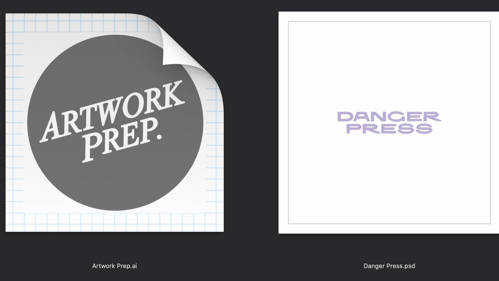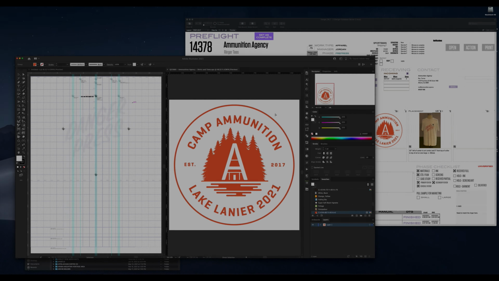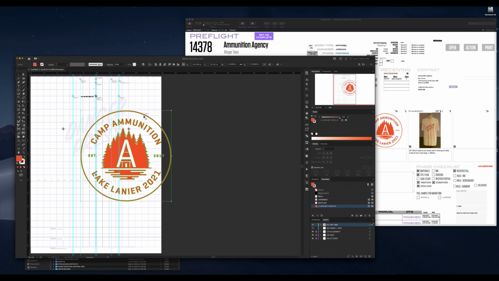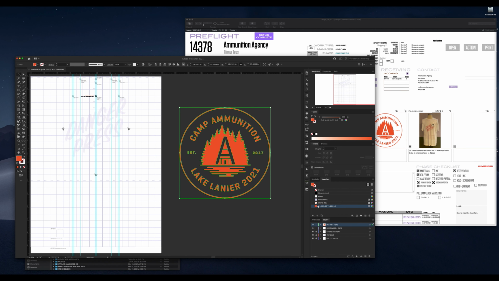By far, native Adobe Illustrator, native Adobe Photoshop files. Aside from that, you could send in high-res TIFFs or bitmaps, if you know what you're doing and sending a single file that's already ready to be keyed into a spot color.